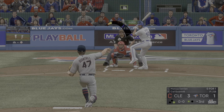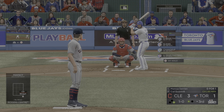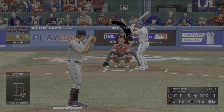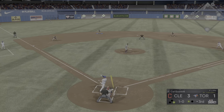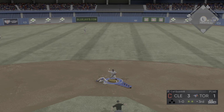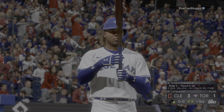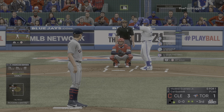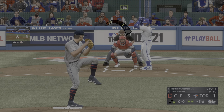At the plate, Marcus Semien, as he'll take a look at an off-speed pitch here that misses for ball one. Struck out in his first at-bat. Now this is slowly hit to short, probably too slowly to get to Hernandez at second, but one's all they were ever going to get, and the inning will continue. So a runner at first with two away, and that brings up the big bat of Vladimir Guerrero Jr.